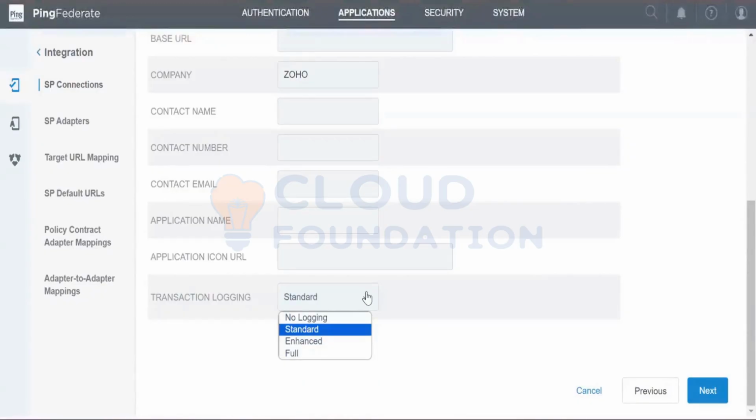Enhanced means more than a success, more than a failure, right? A little bit more details will be there in enhanced. Full means it will include all the details, everything inside the single transaction for this particular connection. But we are not choosing enhanced or full, right? It will increase our log size, the file size. I have seen one time the log went up to nearly 2 GB per day. 2 GB means, just imagine, a 30 days log file, actually 60 GB. It's not a good way to manage it, right? It will increase our disk space.